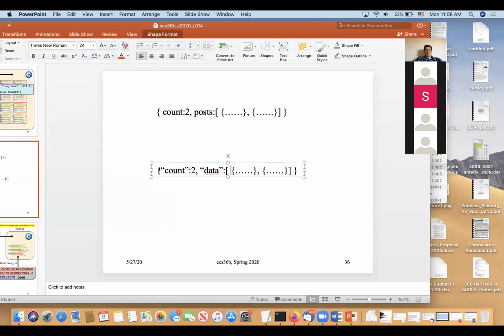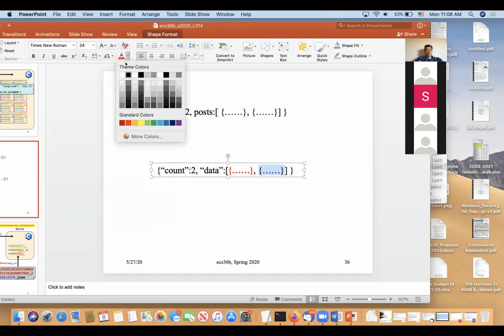And each of these, I'm going to mark with a color. Red is a JSON.